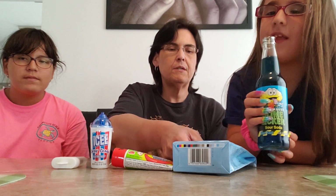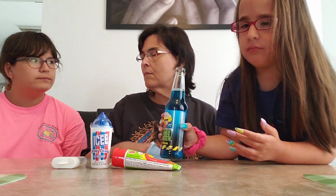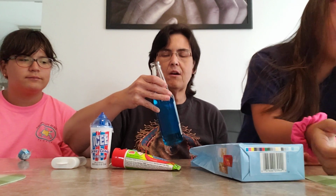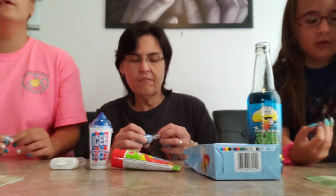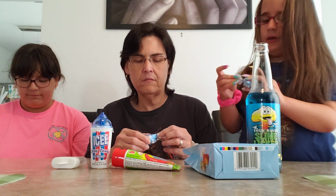Alright, so you want to take a sip of the blue soda first? In the meantime, I'll get one of these out for each of us. There's only like four left. No good? Toxic waste slime liquor sour soda. If you guys don't like it, I'm drinking it. Sour. It tastes like those Warhead candies. It tastes like a slime liquor. It's not horrible. It's just sour. Not good. What do you think? I guess not, huh? That is a two. I'll say eight and a half. I'll say seven.